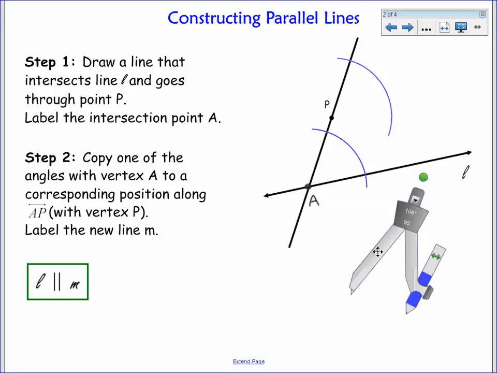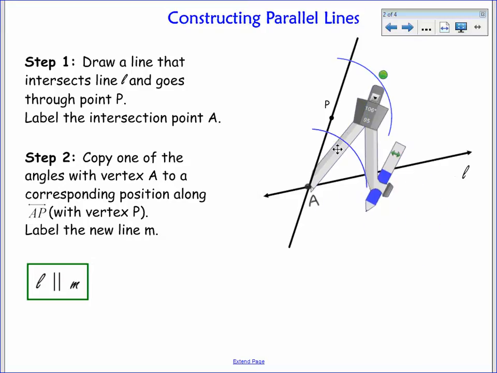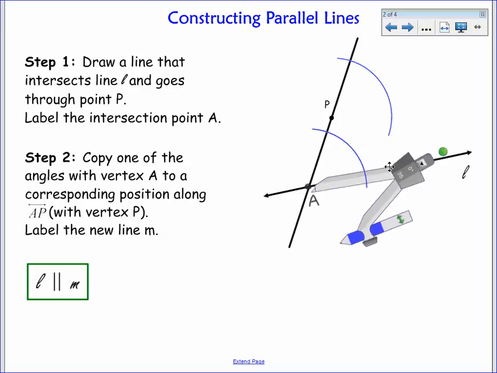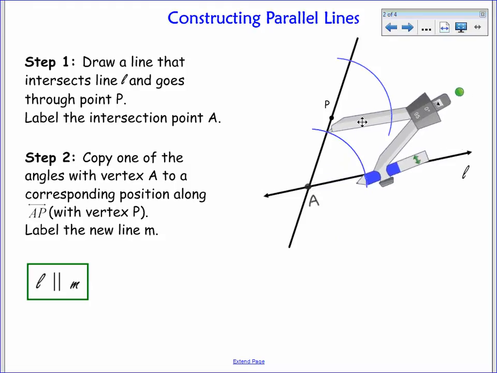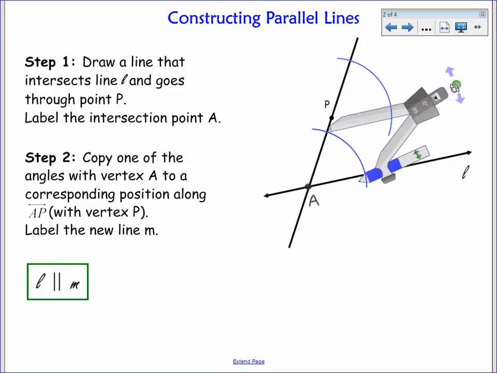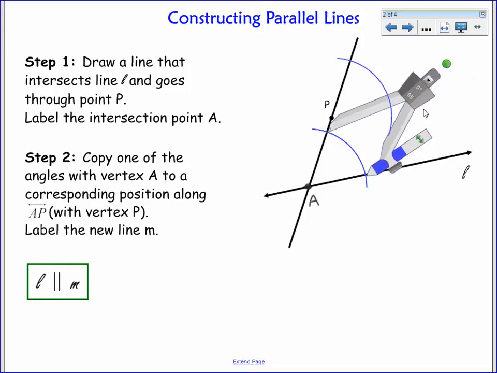Okay, now I'm going to do the step where I copy the angle, finish copying the angle. So I need to take my compass and look at that arc that I have and capture how much it opens. So, looks like mine's almost exactly there already. We'll call it, let's see, there. Okay, so I have actually almost the same distance. So I must have about a 60-degree angle when that happens.